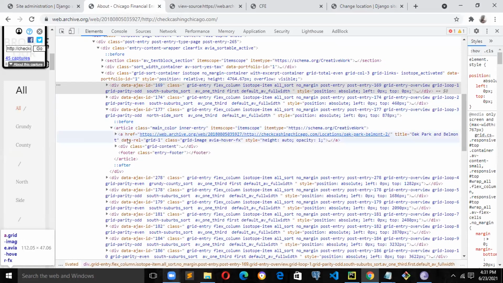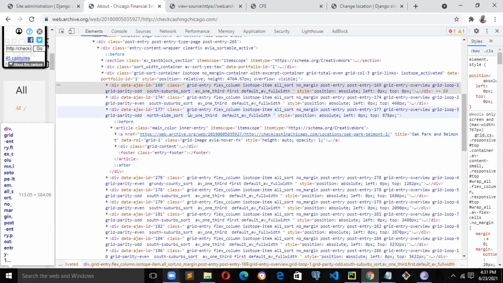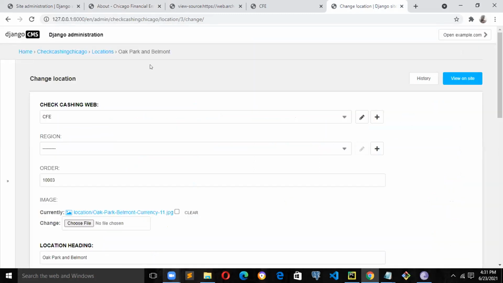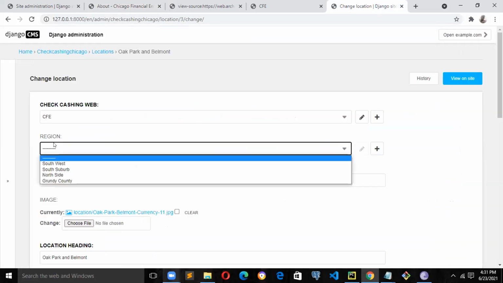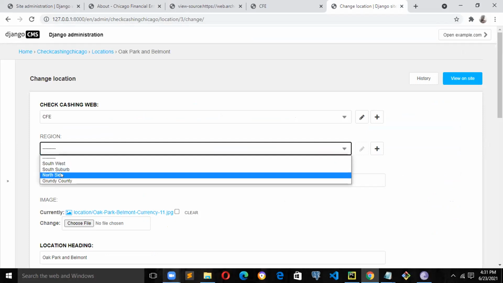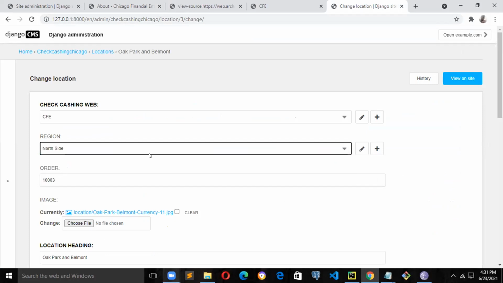Okay. Yeah, here we go. Oak Park and Monument. And let's see which sort it is. Sort is north side. Am I right? North side sort. So this one should be north side. Okay. There we go. North side. Perfect. And that's how we'll do the rest.